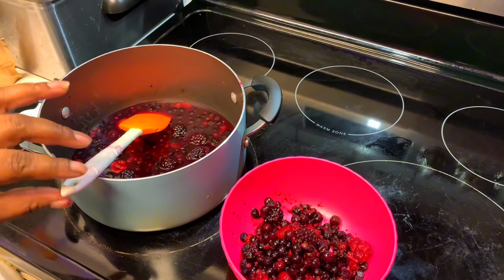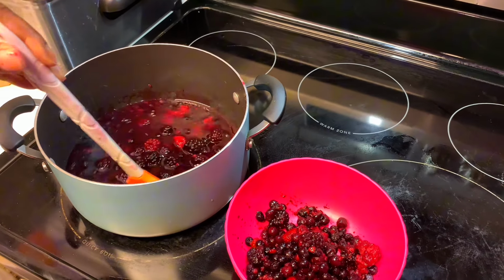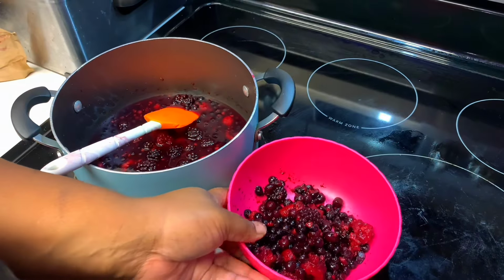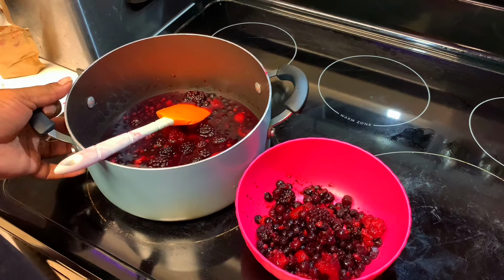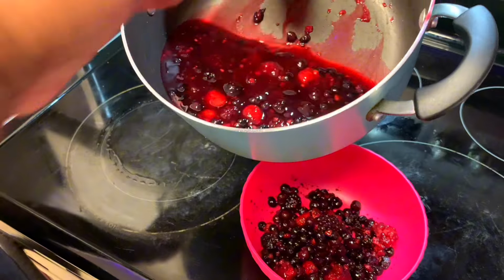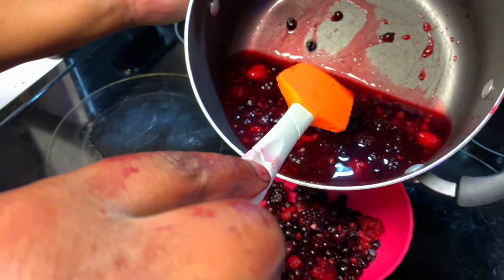Okay, y'all, so we have let it sit, and in all you're supposed to have 4 cups of raspberries. So this is another 2 cups of our berries that we got, and you're supposed to pour it back into the measuring cup, but I'm not trying to make a mess more than what I have made, so we're gonna pour this back in here.